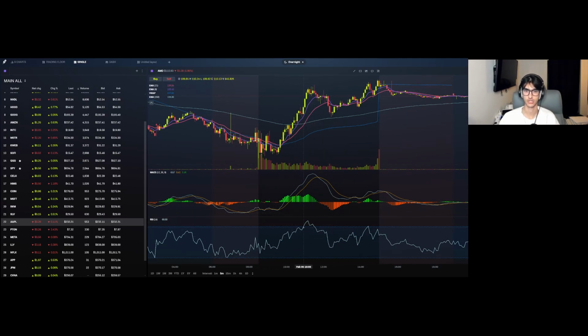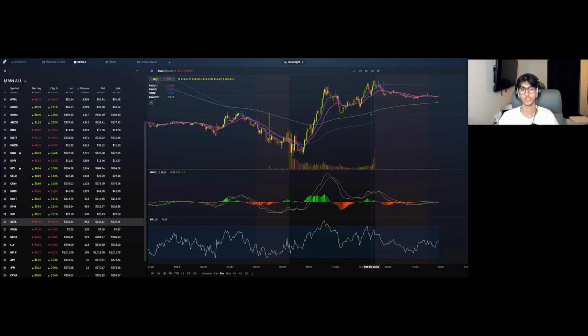Green MACD, strength is getting higher. It was a good long if you did take it. But this is why I usually like taking longs off EMA levels and VWAP levels, because if it goes south, it's not the end of the world, because it'll act as support there again. So if you took calls right here and it came down, at least if you continue to hold, you were in at the safest place possible, at an EMA level that could act as support. That's the way I think about it, at least, and it works for me.